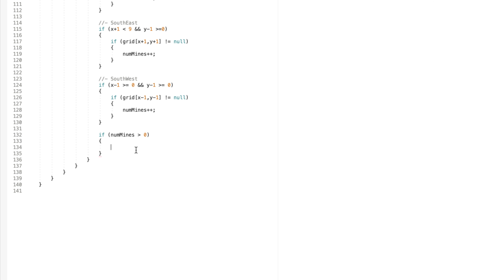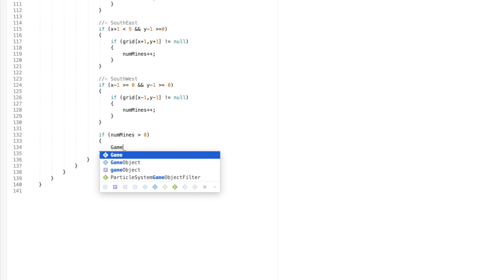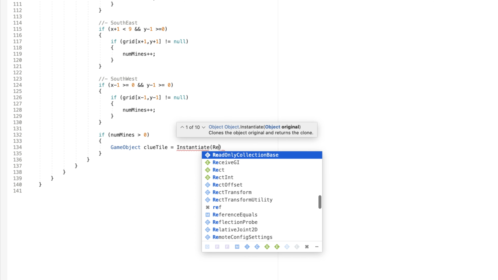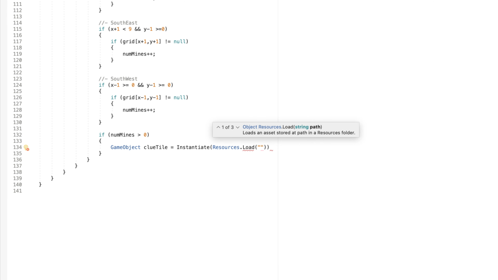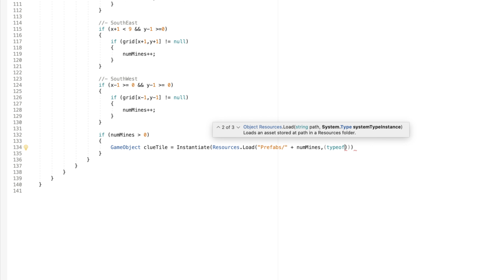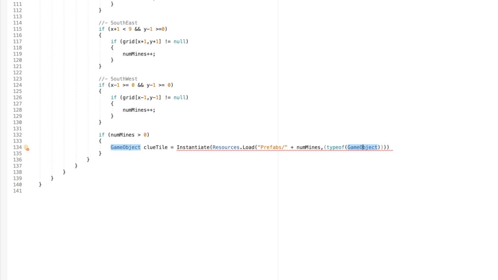So we are going to instantiate, let's call this game object clue tile equals instantiate Resources.Load, and we're going to give it our prefabs folder, and we are going to also pass in the num mines as a variable, and say typeof GameObject.